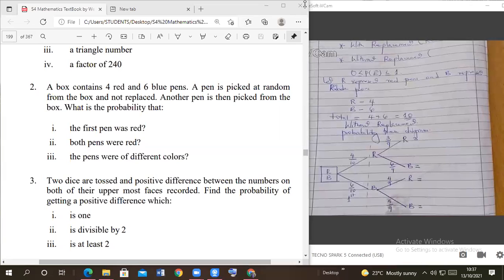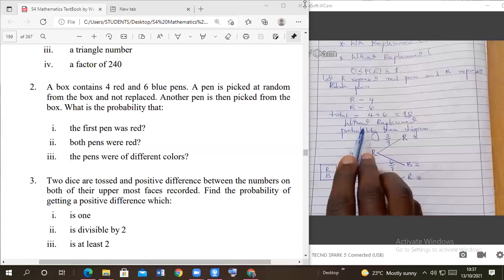Yes. Teacher, question. Why didn't we say 4 out of 10 on the second picking? Because you are picking and you are not replacing it back. This one is without replacement. And we said without replacement, the number of items keeps on decreasing, because you are picking and you are not putting it back. Which means the number of items will keep on reducing.